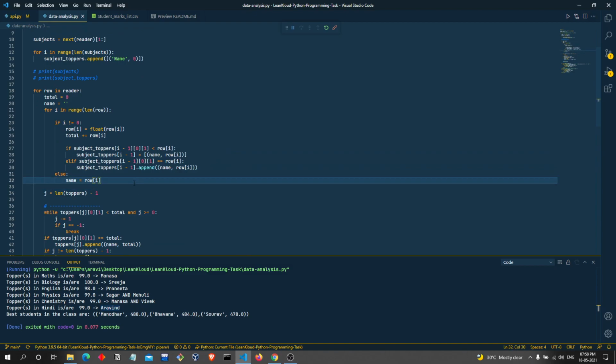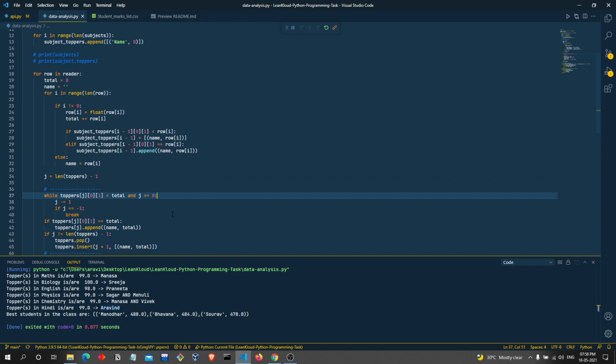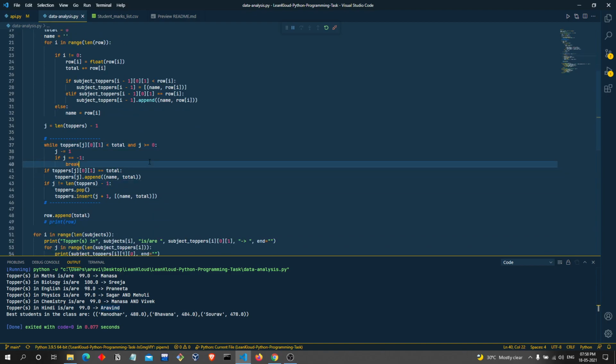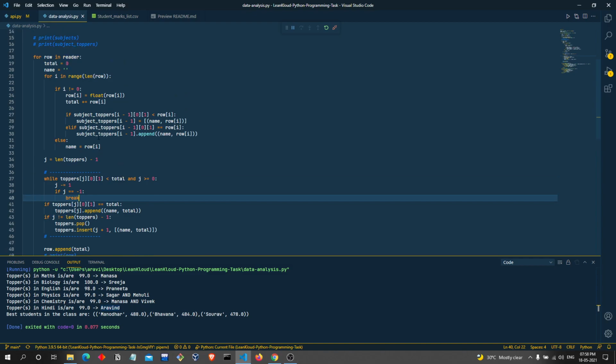We also store the names of the people, so that we'll have to return the names at the end as per the question's requirement. So if it were k toppers, that is k rankers, from the first ranker to second ranker to third ranker, up to k ranks, we'll require an array of size k so that we could append or check or compare each student in that array against the current student's total mark. So the total is being calculated using the total variable here.